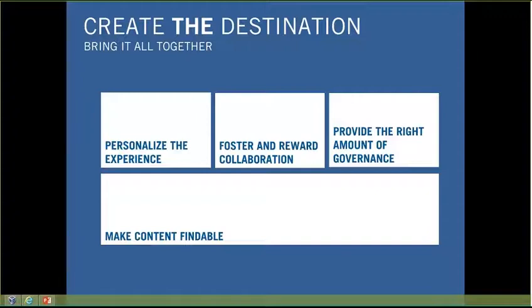Planning is really important because unless you know where your information lives and how people use that information, how people collaborate with each other and exchange ideas, you can't really build a good intranet. So you really need to have that foundation built first and then build on top of it and extend the functionality of the platform itself.